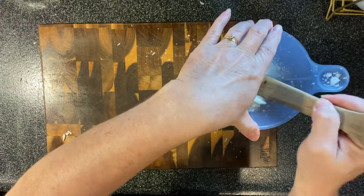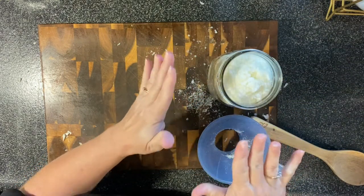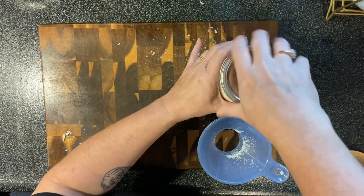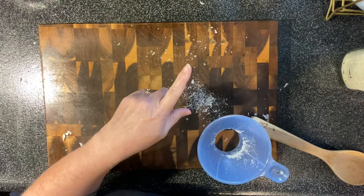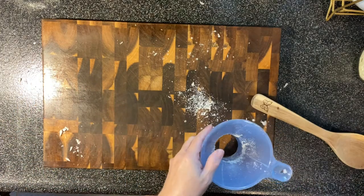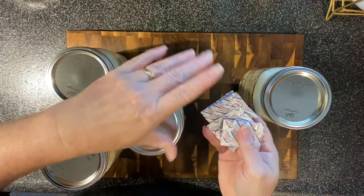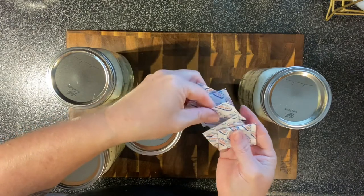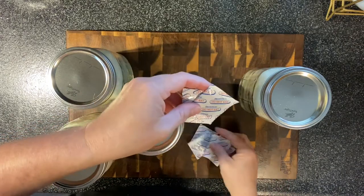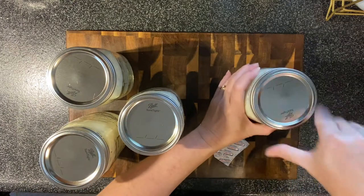I'm going to put the lid on here — just set it on loosely. We're going to put some oxygen absorbers in these in just a minute, but for right now I'll just put a lid on to protect it while we work. I'm going to wait till I get them all filled and then open my package of oxygen absorbers at the end so I'm ready to use them all at the same time. I've got my oxygen absorbers — these particular ones are 400 CC; they come in different CC sizes. I don't technically need two per jar, but I'm going to put two in each jar anyway. Just drop them in, close the lid, and it's done.